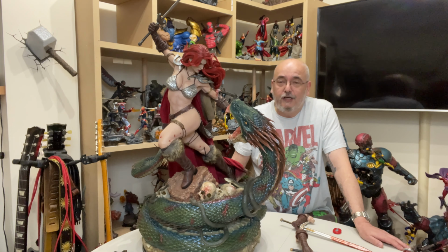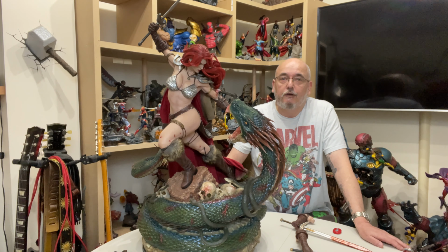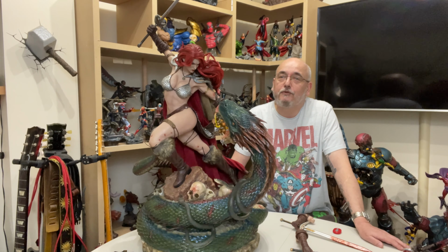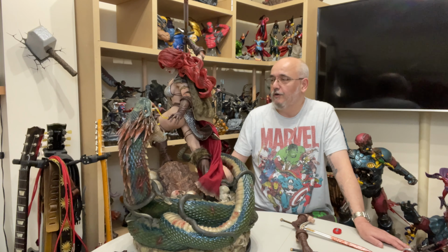But here it is, my first and only 1/3 statue, and my first Prime One purchase, Red Sonja. I thought before we get into the close-ups, I'd let you have a good look round. I know you can't see the top of the sword here, with this setup, but I'm going to show you the other two swap outs and then we can have a close-up look.